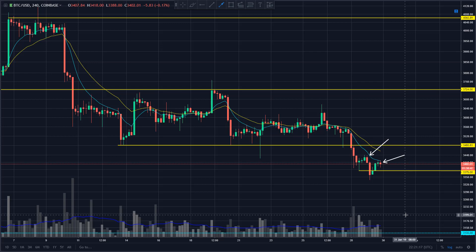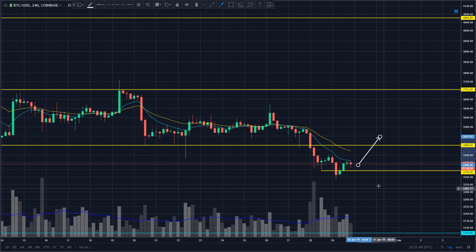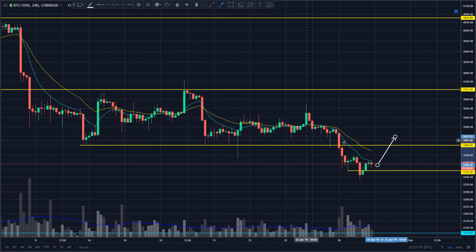That 3130 area is the next major support level on the daily and weekly chart. On the upside, until the bulls can show some renewed strength, I will remain cautious. What I'm looking for is a close back above those moving averages and then ultimately getting back through that 3480 level that broke down yesterday. If we zoom in, you can see that was a key level that had held even on an intraday basis - we saw some wicks below but price had closed above it for quite some time before that break on Monday.